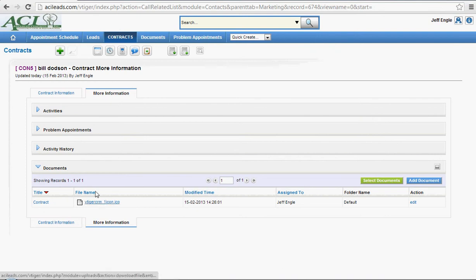Okay, so now we have uploaded a contract, which is actually a picture to save time here. And we have attached this to this record. It's assigned to the whole nine yards. So if you're on the road and you need to get an insurance company a contract, boom, right there it is. You can email it right to them. If you need some information, you can get it right there to them. If you have a problem job, it'll allow me to help you with that. I can look at the damage pictures.